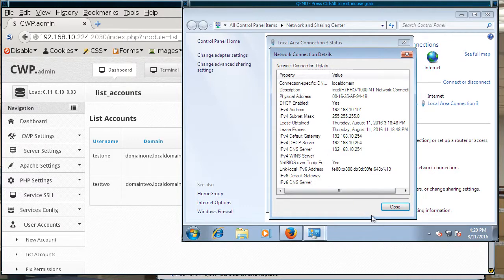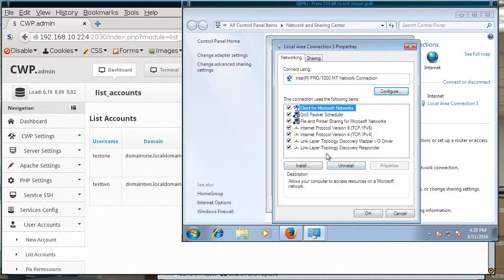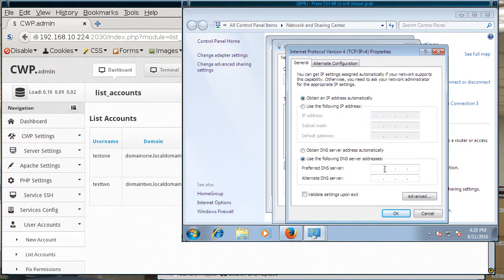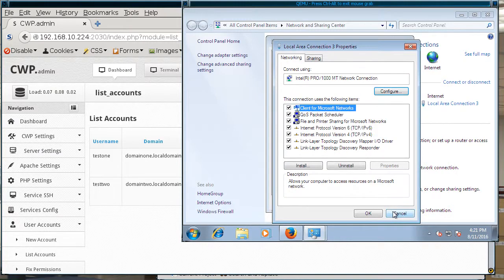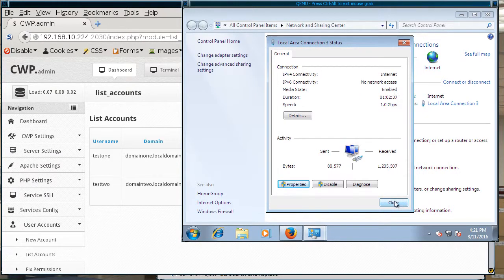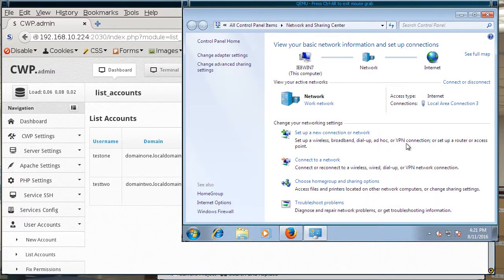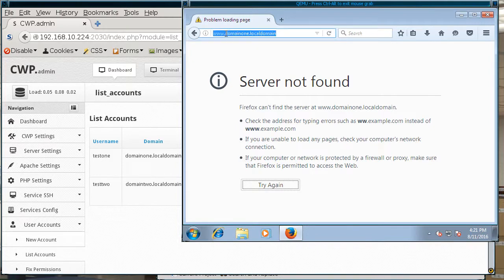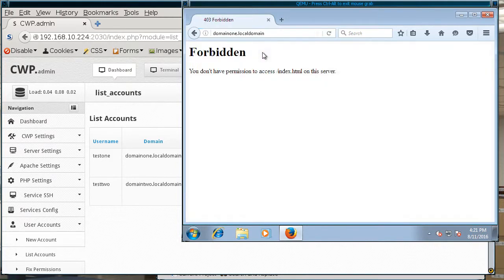So what we can do is change that on whatever machine you're using. Just go into the IPv4 settings. What this will do is stop the internet from working on that machine, but you should be using something like a virtual machine, so obviously you're not going to care whether the internet is working on it or not. The important thing is that it can actually get to the individual domains on your test server. That means you can set the server up first and make sure that each individual account is working before you send it live on the internet. And that allows you to do other kinds of testing, like to see if the security, etc., is working well.